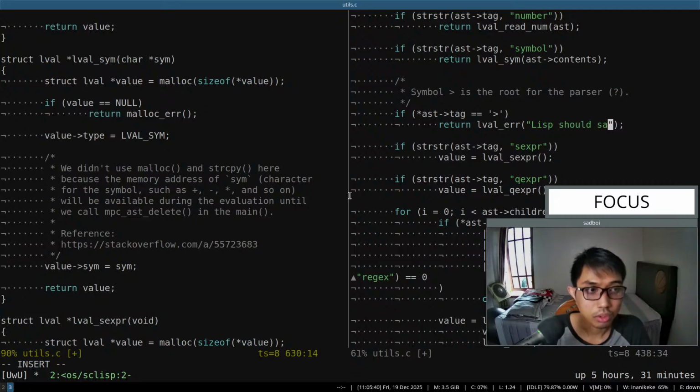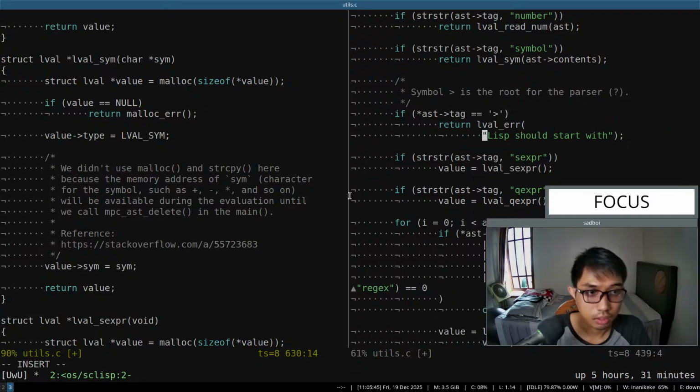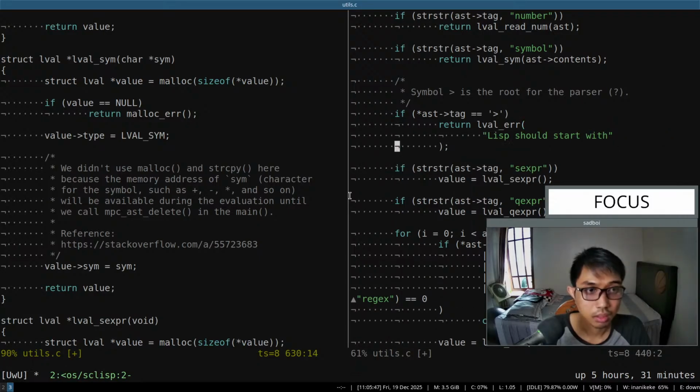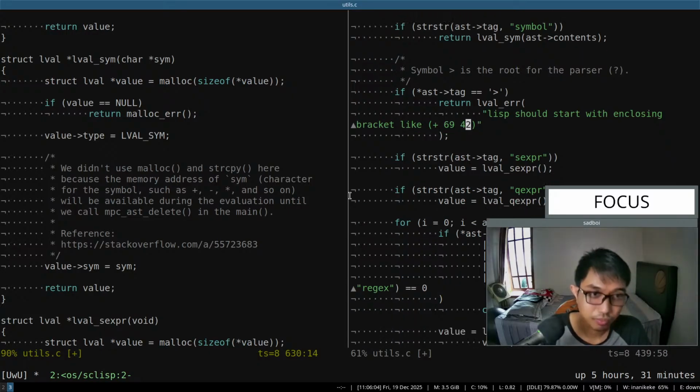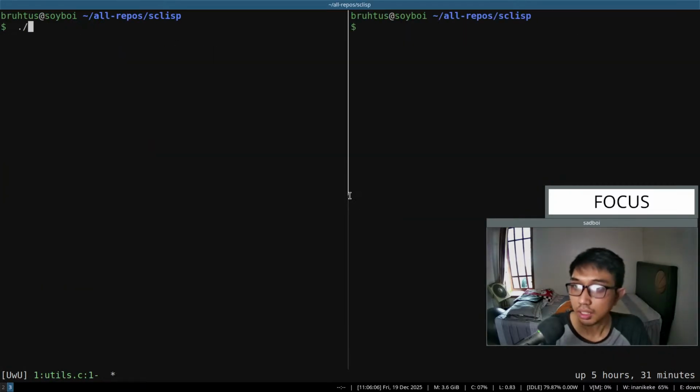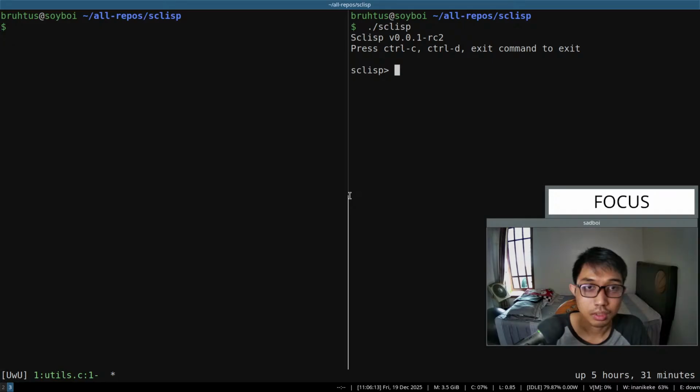Lib should start with enclosing bracket. Get like 6942. Let's compile again. Let's run this in here.